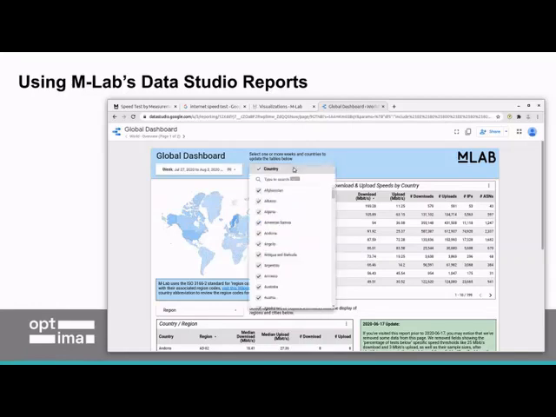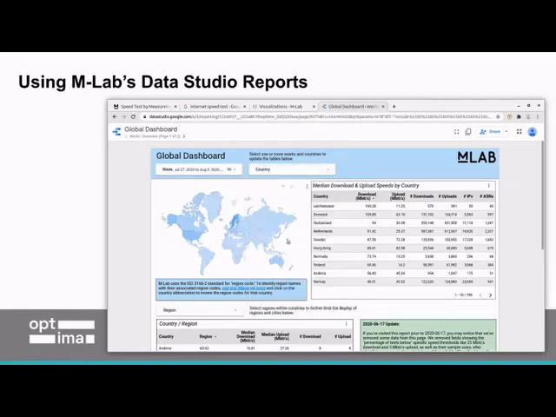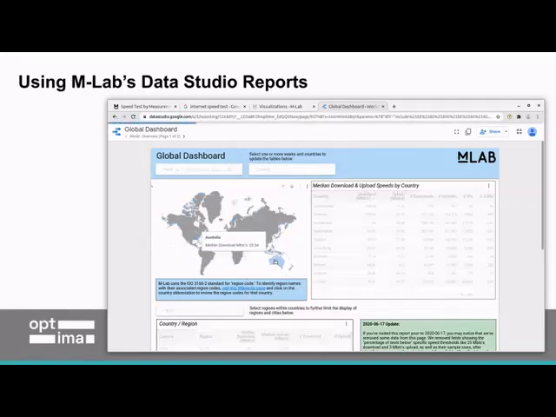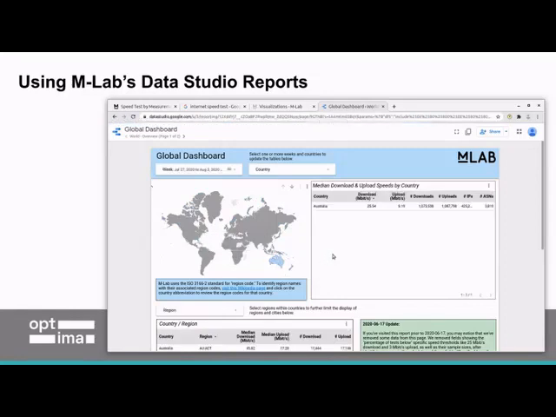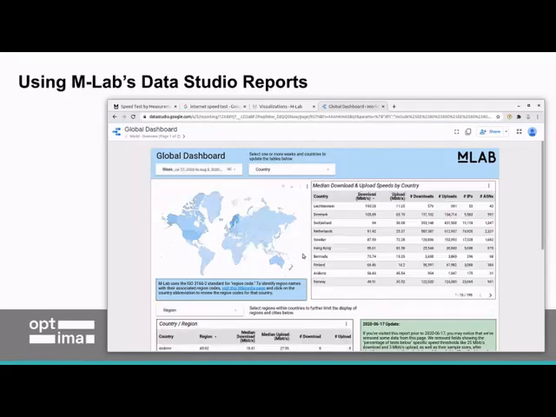The country selector initially selects all countries. We'll come back to this in a moment. One thing to note is that when you're browsing the map, a single country can be selected just by clicking on it, and then we have a country level update. Clicking off of the country resets to all countries. So if you want to look at a single country, you can get to it here with the map. This map doesn't zoom in, unfortunately. You can click on the country on the map.